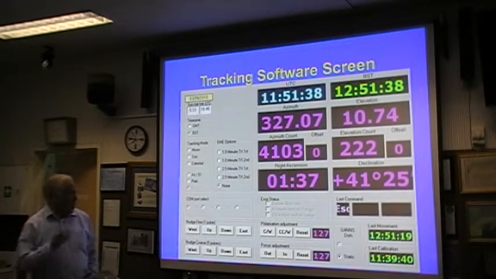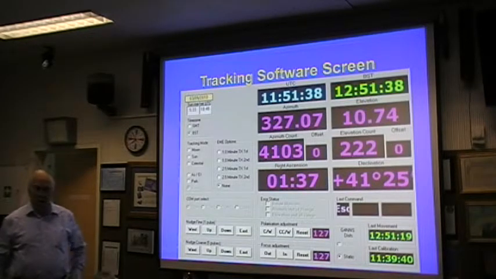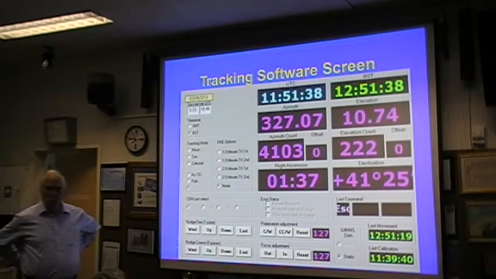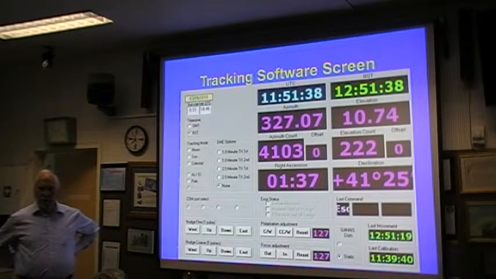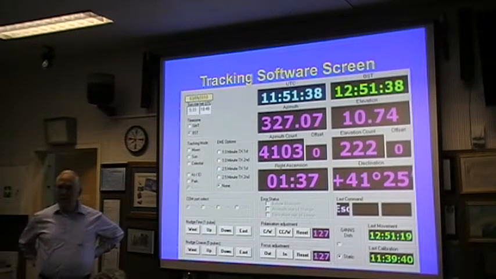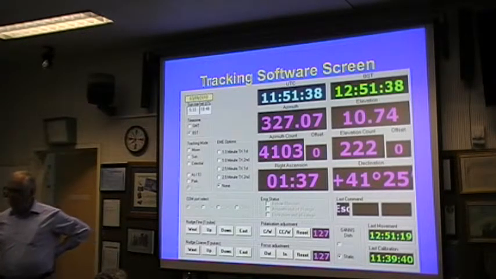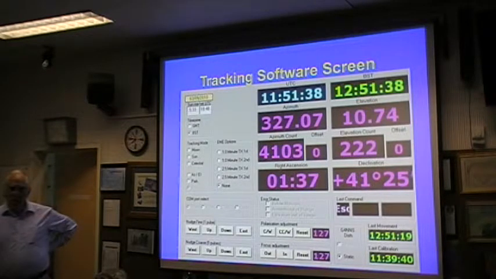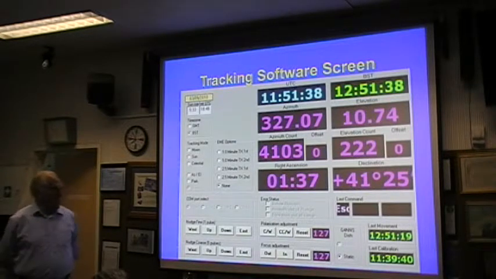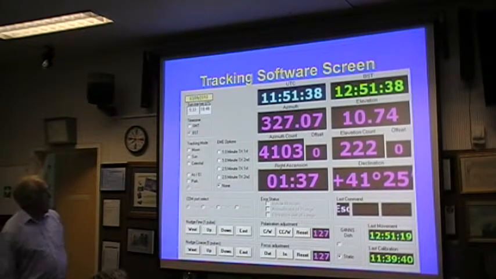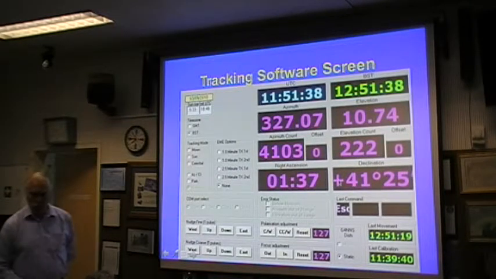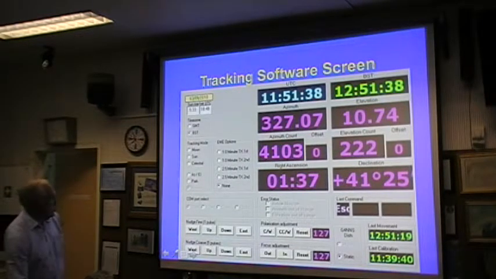Tracking software I originally plagiarized from a book by the RSGB, Amateur Radio Software, 1981. I plagiarized that and wrote it in something like GW Basic. I'm not a wonderfully skilled producer of nice GUIs. A friend of mine came along and told me it was rubbish, which it was, and he got the job of producing this. So this is the software I use. There's all sorts of other software around, but it was fun using this.